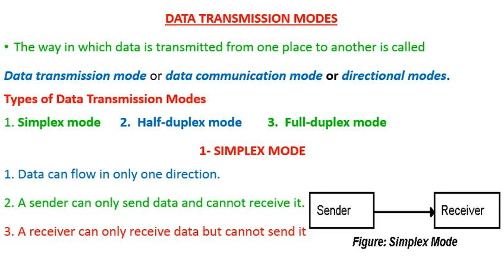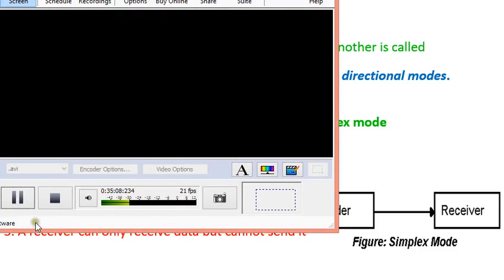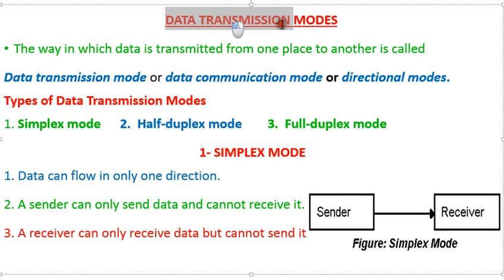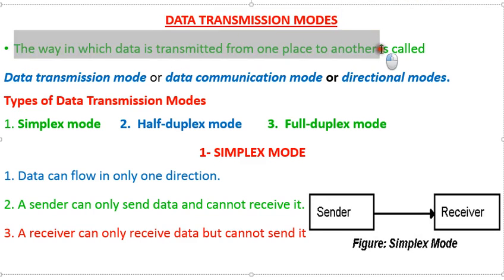Now we are going to start looking at another classification. What we have seen so far is what we call types of data transmission. We have two types basically, serial and parallel, and under serial we have synchronous and asynchronous. And here is another classification, and we call it data transmission modes. The other one is types and this one is modes. If we say mode of data transmission, what are we saying? We are saying the way in which the data is transmitted from one place to another.